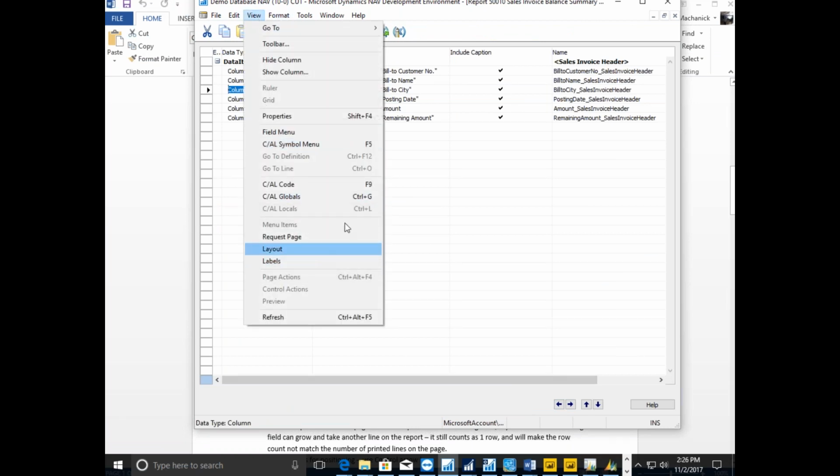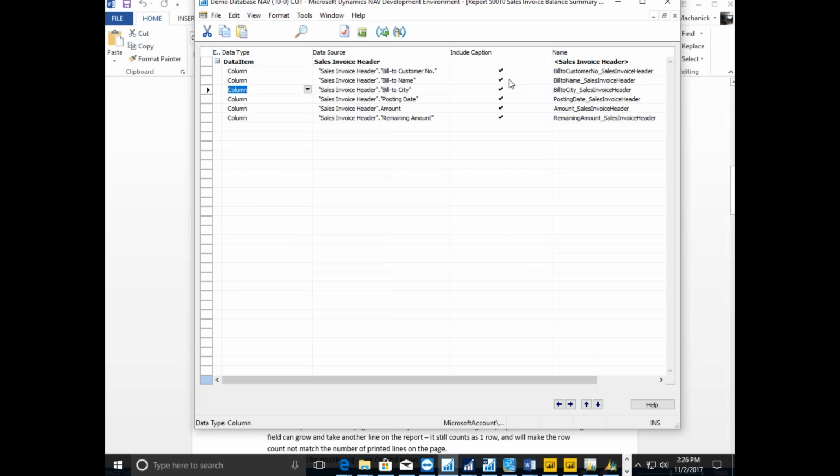Oh, and the other thing, let me point out, a lot of the Microsoft converted reports do not include caption. Now, the beauty behind including the caption is instead of passed as a field that's repeated on every row set, it's passed as a parameter. So that means all these names are just put out there one time, and when you look at the data set, you don't actually see that, which I'll show you when we do the data set.